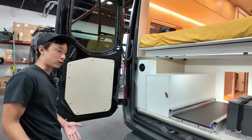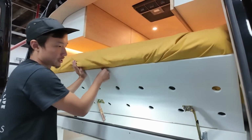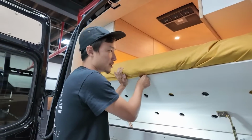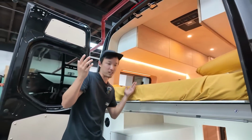One thing I wanna mention before we move inside is that this bed also doubles as a couch. So it sets up right like this. And then, if you want to convert it back into a bed, you could also pull in from the inside and basically just works like a futon.